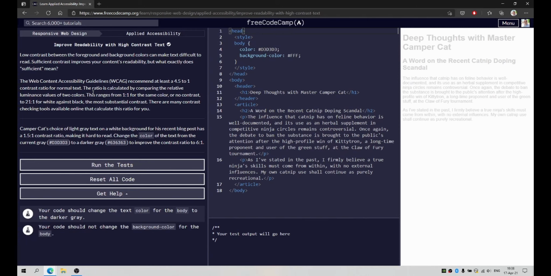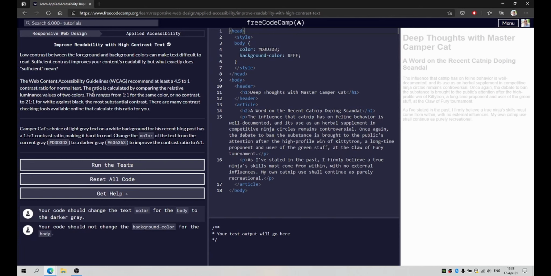This ranges from 1 to 1 for the same color, or no contrast, to 21 to 1 for white against black, the most substantial contrast. There are many contrast checking tools available online that calculate this ratio for you.